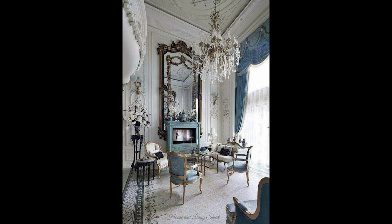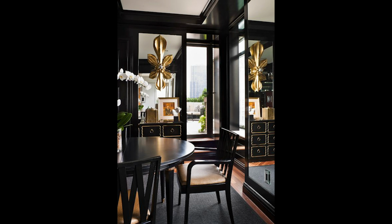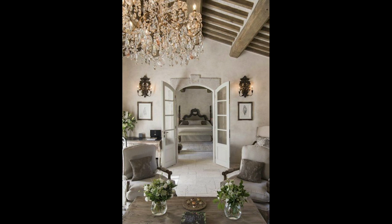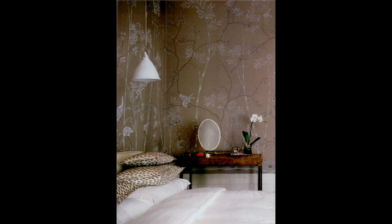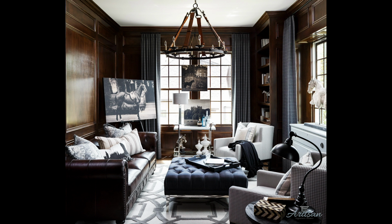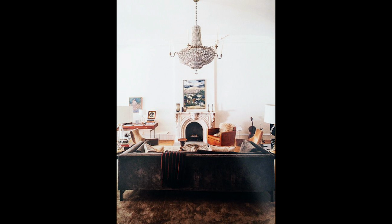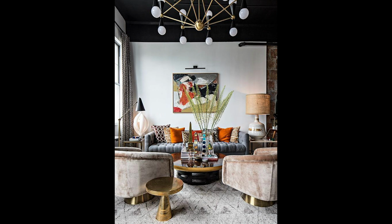So as you think about your own home, I would think about maybe you could use an amazing paint color. Maybe you need to add some architectural features to your space. Maybe you could bring in some beautiful furnishings that would really help you create that sophisticated style. But if you really want to have a room that just has that chic, oh my gosh, that elevated feel, it needs something that gives it just that little extra.